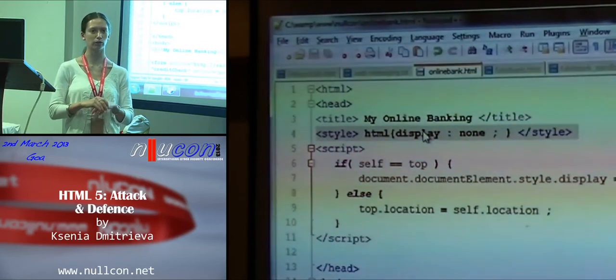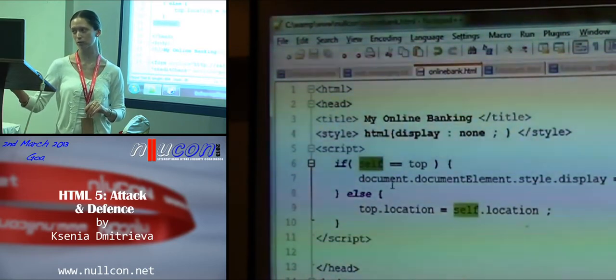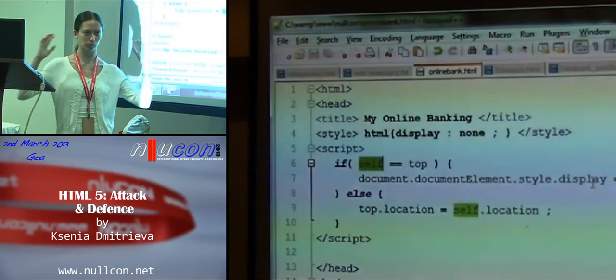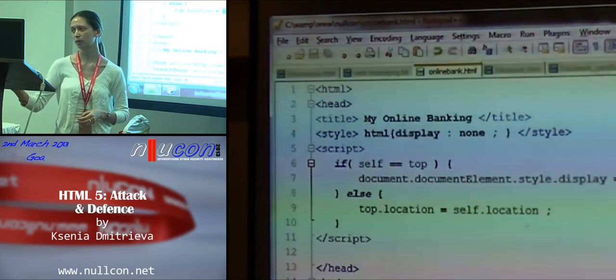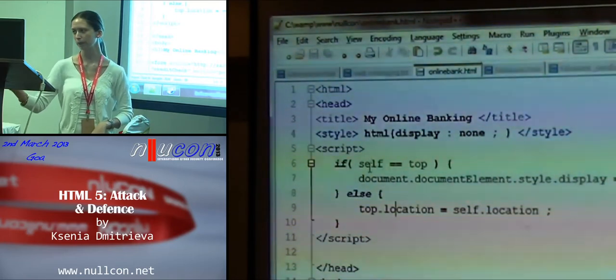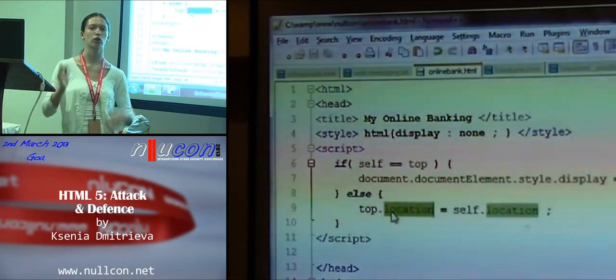So if JavaScript doesn't work, just don't display anything. Then we say, if JavaScript works, if this script executes, check: if self equals top, if I'm the top element, then set the display style to block, which means display everything as normal. And if self is not equal to top, then navigate the parent page to my page.